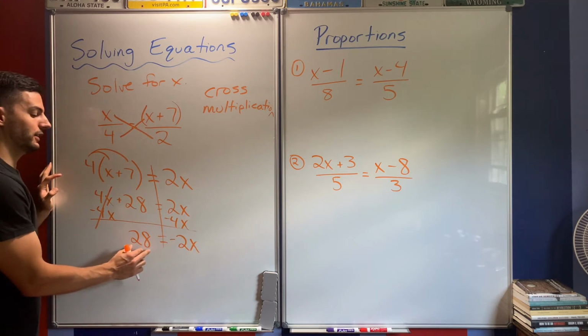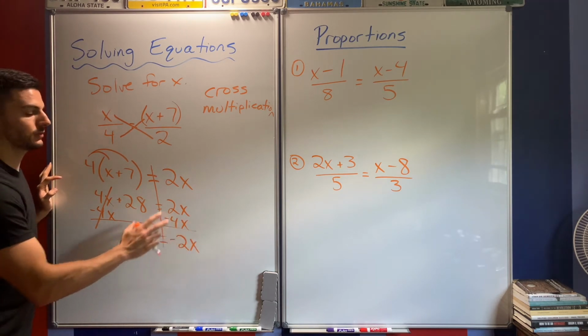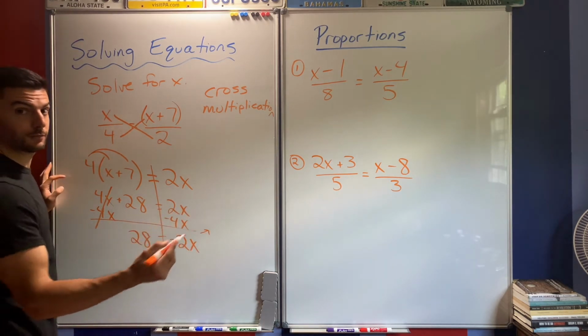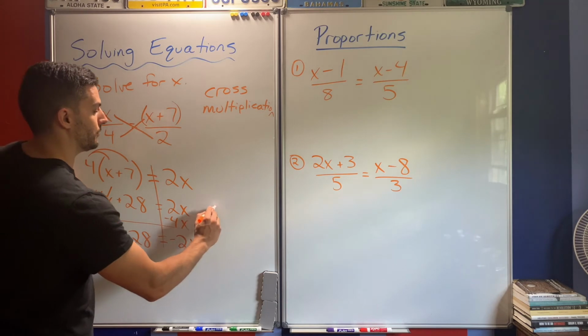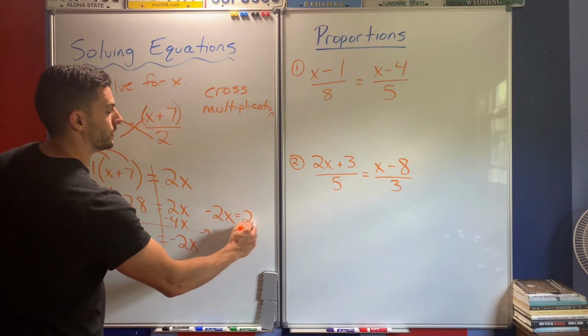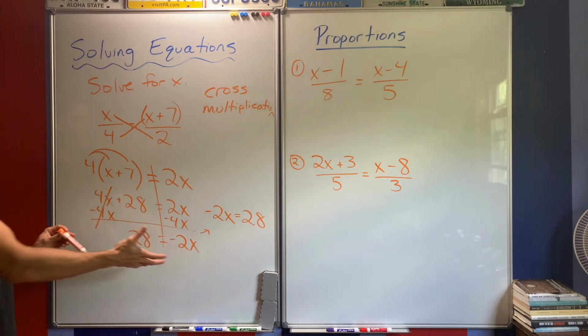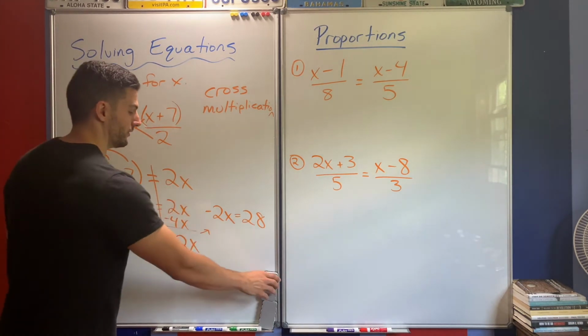And the x term's on the right. A lot of the time it's on the left, and that's okay. Again, right here, this is fine. If you're more comfortable writing it with the x term on the left because that's what you're comfortable with, you're able to do that. 2x equals 28, and you can go from there. If that really helps you, if this is kind of confusing with the x on the right, switch it around. That's legal, okay?